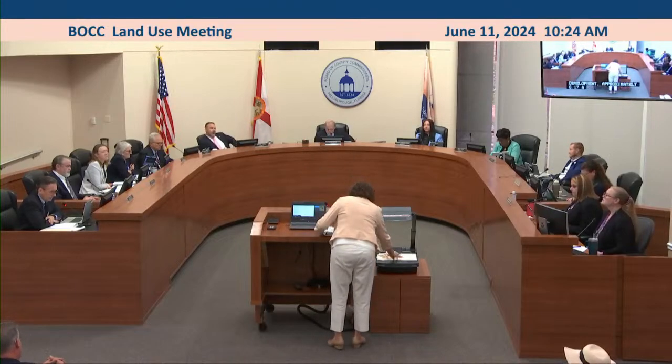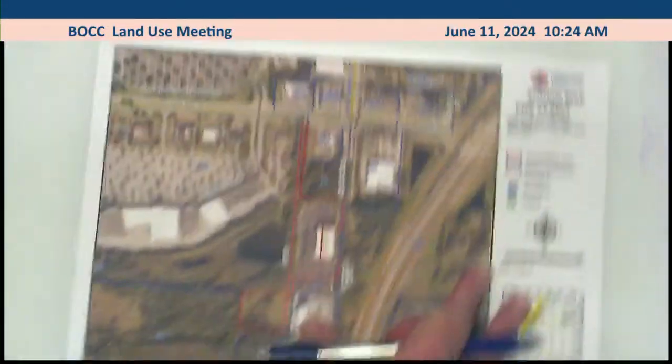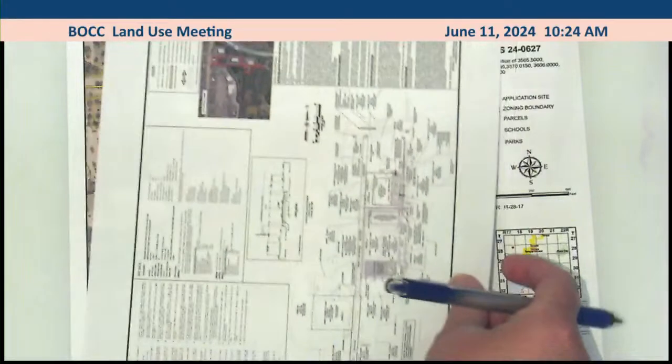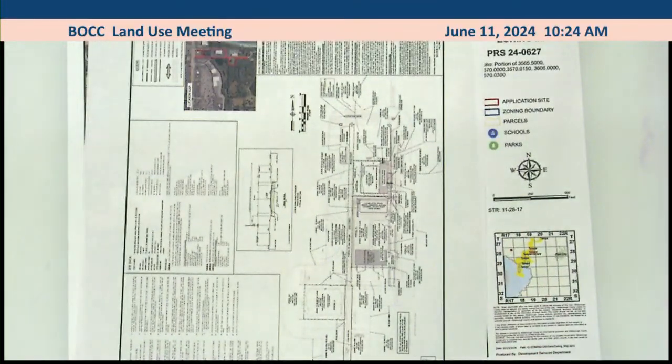This PRS is dealing with a planned development in proximity to the other adjacent three PDs, and acreage from this PD is being incorporated into the other related items. Henceforth, this PD is being modified to show removal of those acreages from the PD and adjust the conditions accordingly to recognize those adjustments and coordination of development amongst all four applications. Staff has recommended approval and we're available for any questions. Thank you.